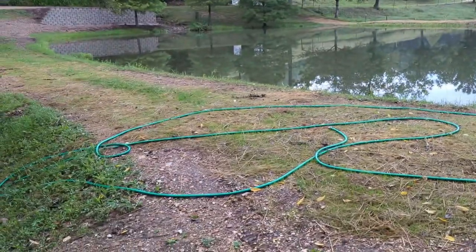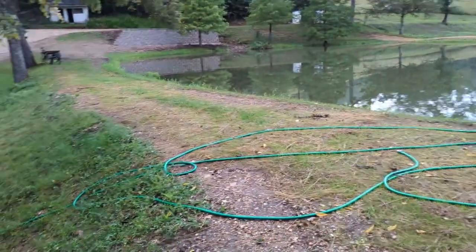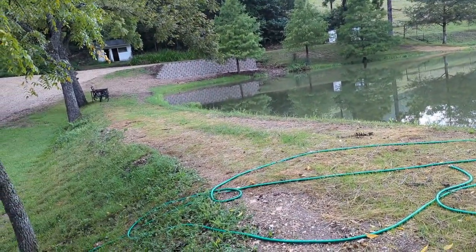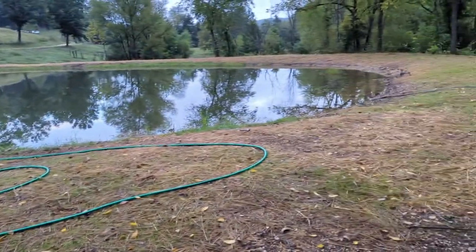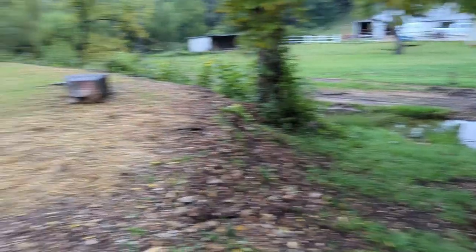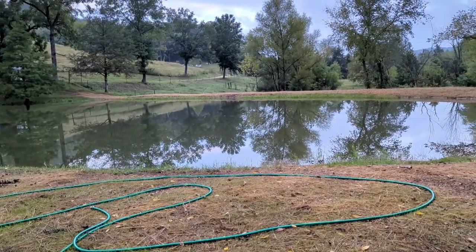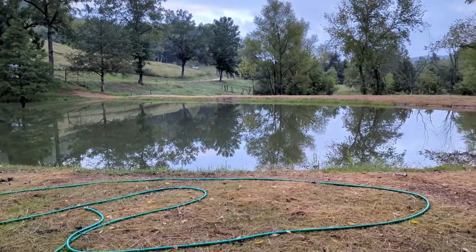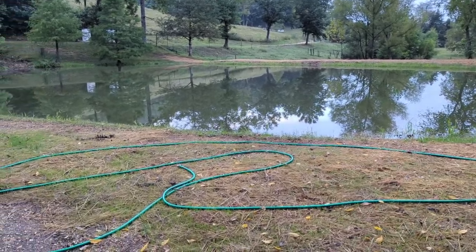This dam is much different than most ponds in that it's pretty much a 360-degree dam. Typically the straight part is the dam and the round part is the pond, but this pond is kind of built backwards from that. I assume that's because they decided to build it here on a hillside sloping down to the creek, using a spring up there to keep the pond full. It was built long before my time, but I restored it — it was in horrible shape when I bought this place. There was so much trees and brush grown up around it, you couldn't even get near the water.